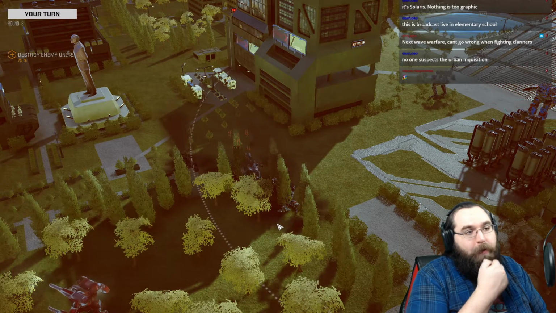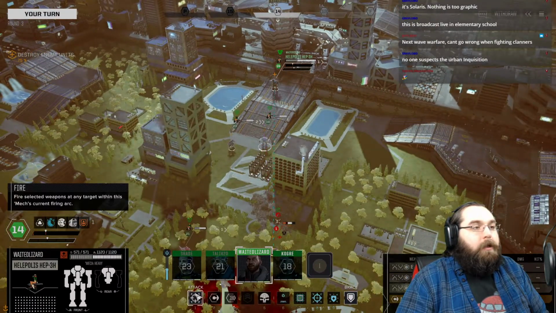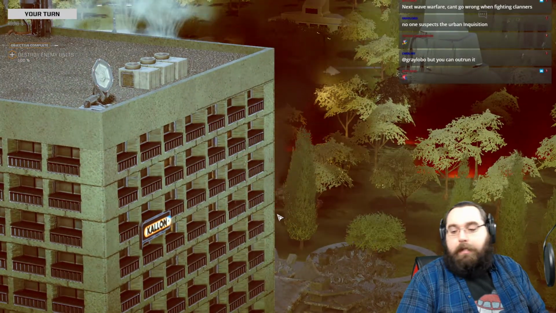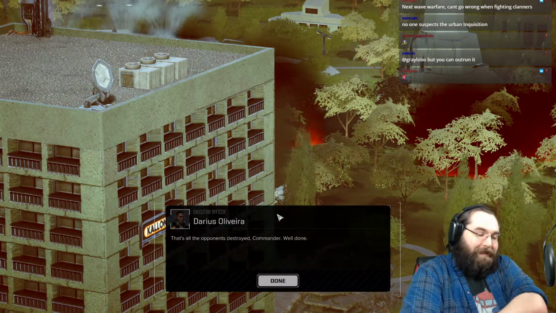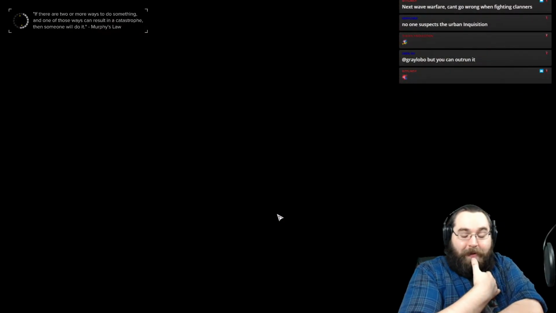That was some really poor decision making on his part. Salvage that. What's the plan? And waited. Just dump some fire. Good to go. And that's everybody. But you can't outrun it. Yes, this is true. You can absolutely outrun it. Mission successful. I was never going to be able to keep up. It's 2-3 with jump jets. Woo!